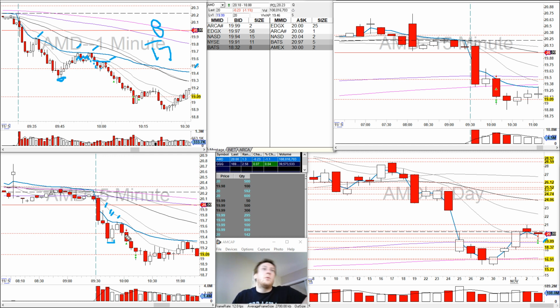The 5 minute was not quite as clear. I mean, you'd maybe be having a 1-to-1 risk if you're going off the 5 minute. So it's really just a 1 minute time frame trade. And so the first level to get out was low of day. So I saw that. And the second level was going back to the daily at the 19.09 area, and I got some out here.